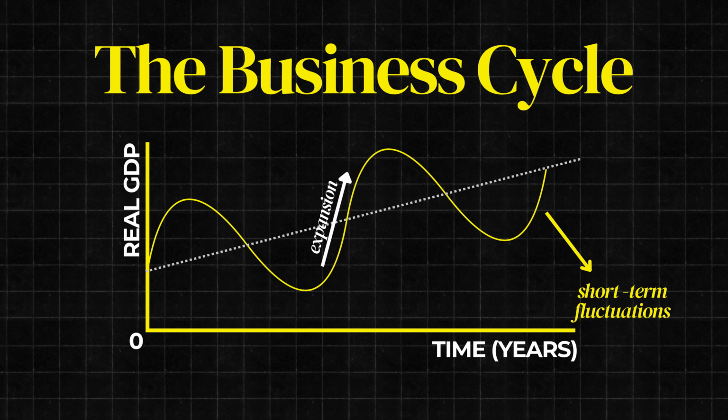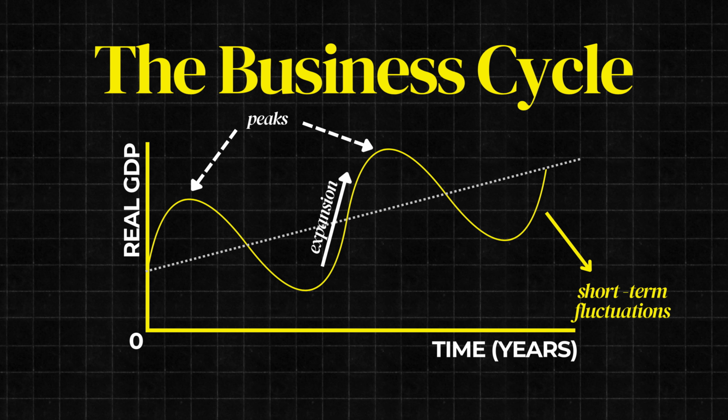Of course, the economy can't keep growing forever, so eventually it hits a peak. This is when the economy is at its maximum GDP level, at least for that point in time. At this time, there are little to no unused resources. Everything is at full capacity, and prices are usually increasing at a very fast rate. On the diagram, this would be at the top of each expansion.